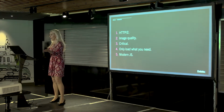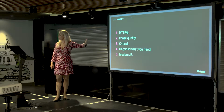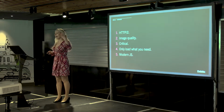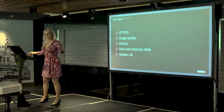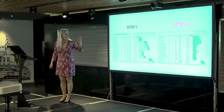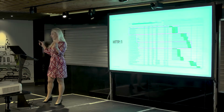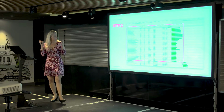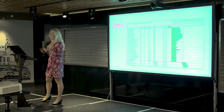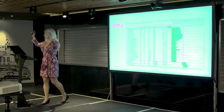So using Lighthouse recommendations and doing a little bit of work, these were the areas that we identified needed the most improvement. And I will talk you through each and every one of them. So HTTP2. Hypertext Transfer Protocol is basically how a browser talks to a server. A browser sends an HTTP request, a server sends an HTTP response. The difference is that with HTTP1, a browser can only send a maximum of 6 requests in one connection. That's the weakness. So HTTP2, which was actually developed by Google I think back in 2015, was standardized and became supported by just about every modern browser now. The difference is that the browser establishes a connection just once, and all of the resources can be loaded in that one stream.